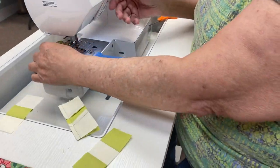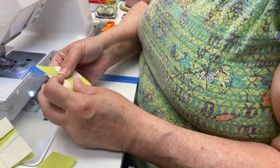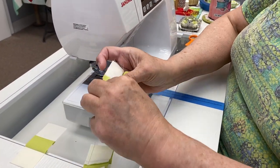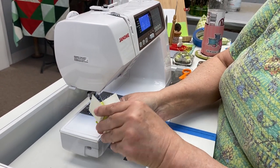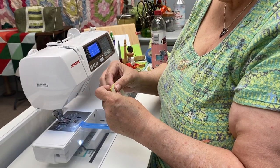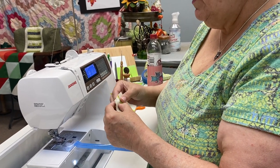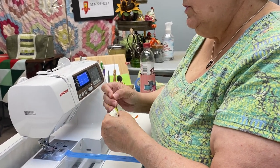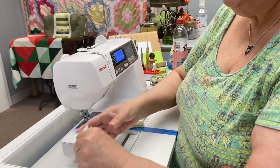Okay, now at this point, let me show you this. At this point, they're the same. See that? Now, how I change them up is by putting a light one on one side or a dark one on the other side. So would you chain piece these typically? Yes, I would. If I was making a whole bunch, I'd just keep putting them through the machine. That's what chain piecing means. So let me show you.